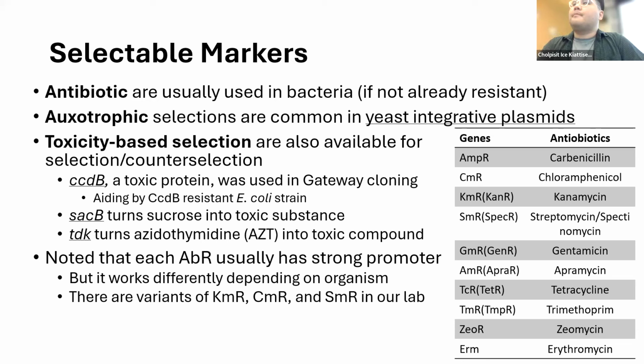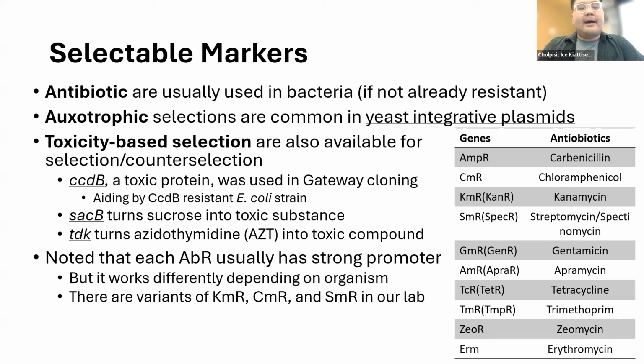The other parts that we talk about are selectable markers. I hope that so far we may have talked about antibiotics a little bit, but selectable markers doesn't really mean only antibiotics. There might be some other selection that you can put inside the bacteria and make them behave better or be able to grow faster, so that you can isolate the one that has your gene of interest over the one that doesn't have your plasmid or gene of interest.